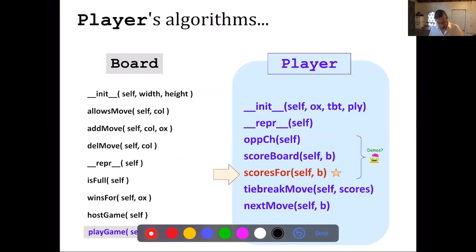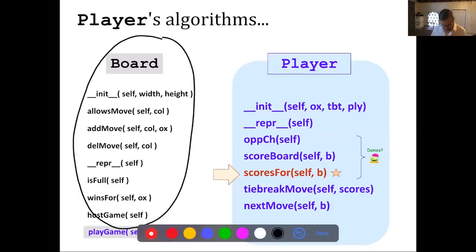All right, so again, just to reiterate what you're going to be doing for homework, you've already programmed the board class. You've already created all these moves, okay? Now, for your next homework assignment, you're going to create a player class that's going to move intelligently. And that player class is going to have a couple of methods.